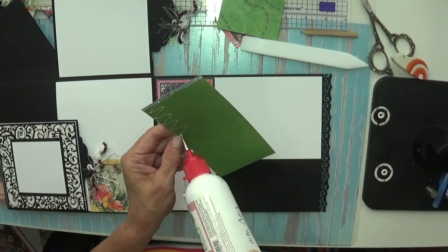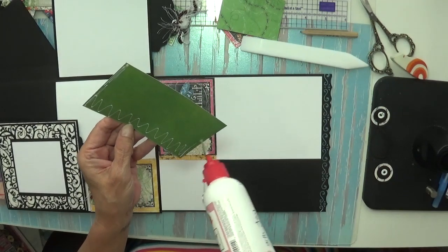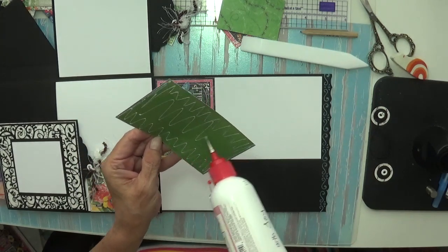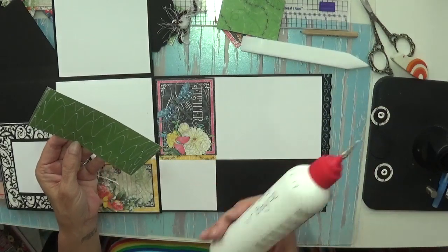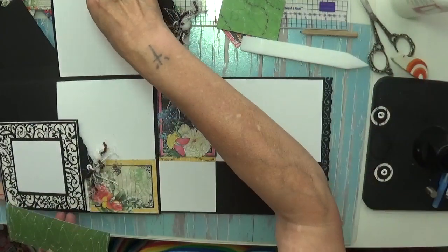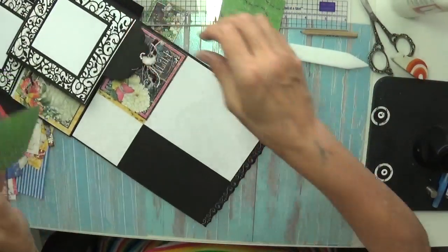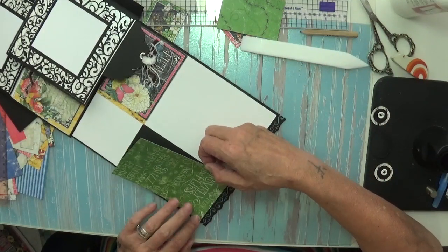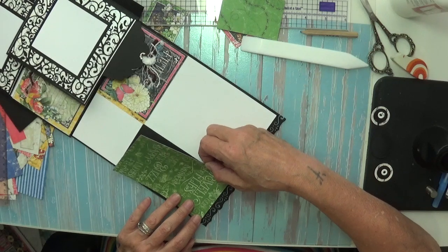Some beautiful, beautiful colours in the Graphic 45 papers. And there's new sets coming out, and all three new collections are absolutely amazing. And I would love them, but I have so much designer series paper that I need to use up. That is non-Stampin' Up!